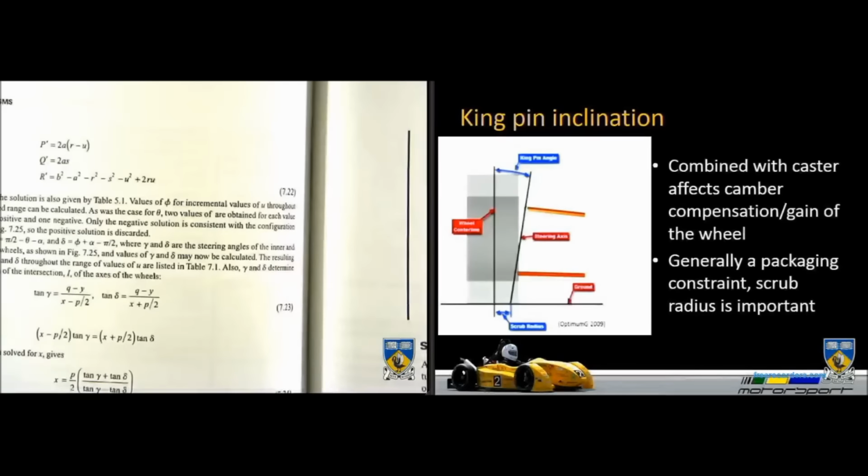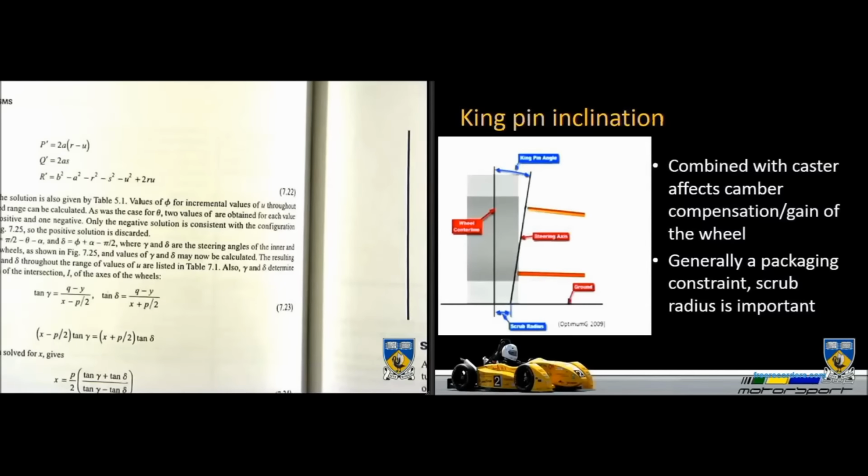Scrub radius doesn't really add anything other than self-aligning when you're under brakes. If you've got one wheel in a puddle and one wheel on dry bitumen and you brake, the scrub radius and the difference in longitudinal force will pull different amounts. An imbalance of forces creates a moment about the steering axis due to the scrub radius, turns the wheel, and you can feel the wheel shaking or turning. We generally try to eliminate a significant portion of that because it just adds load to the system and makes the steering system heavy.